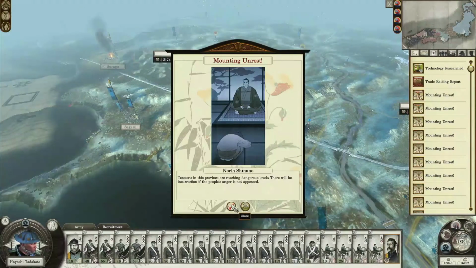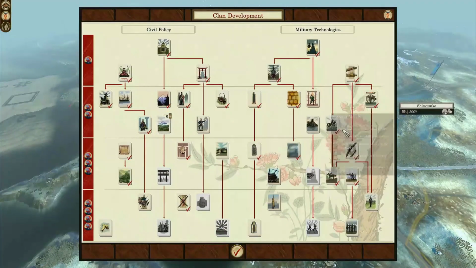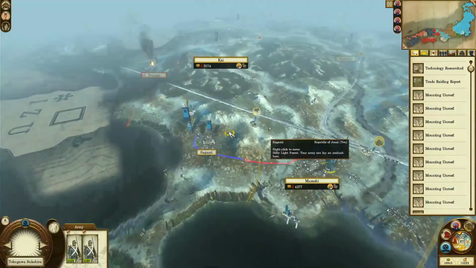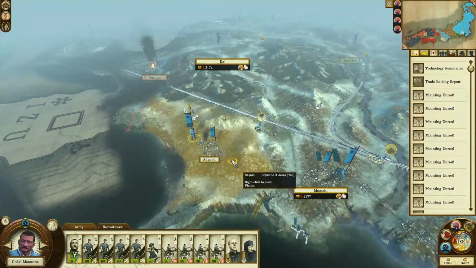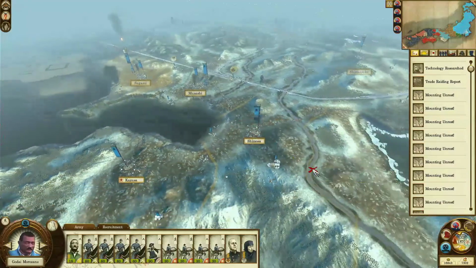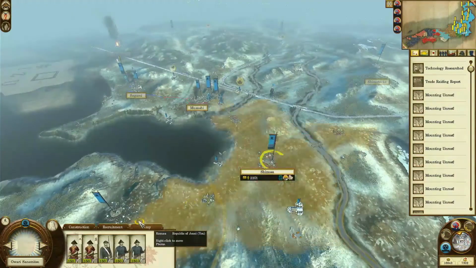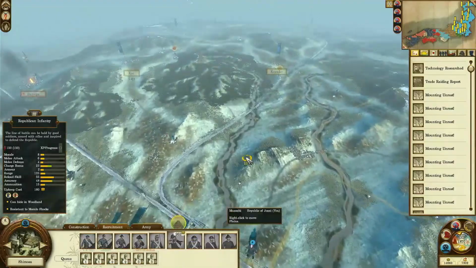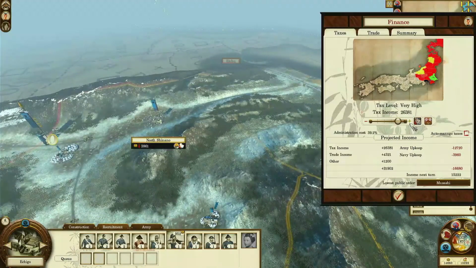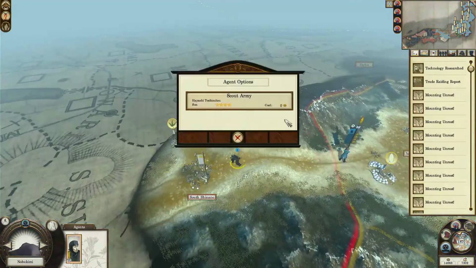I have so much cash. Let's improve our ninja. Up to your command. Ready for battle. Your orders, my lord. Okay, normal. Ready for orders. Okay, send more Republican infantry.